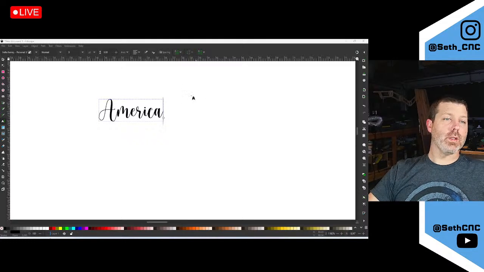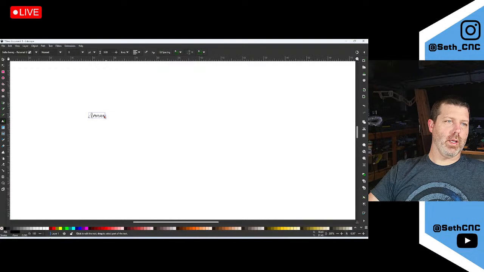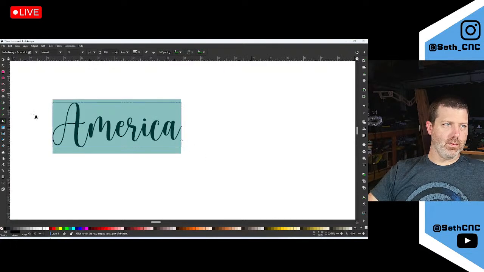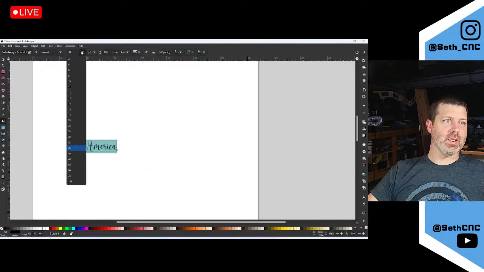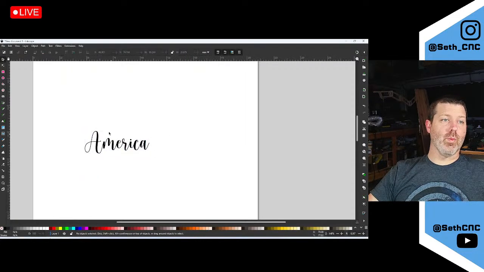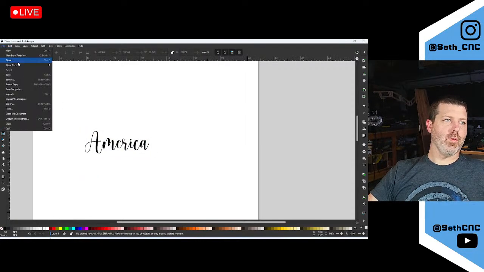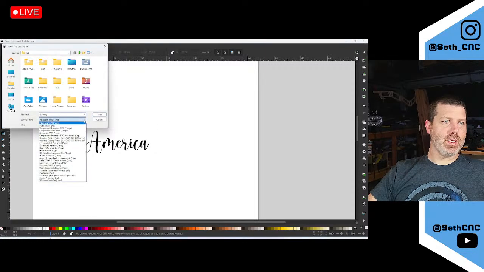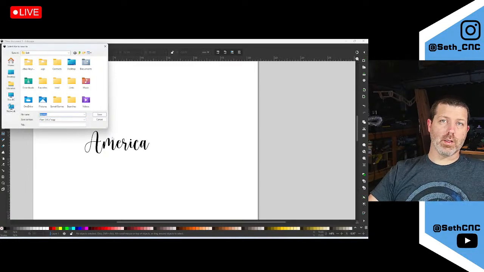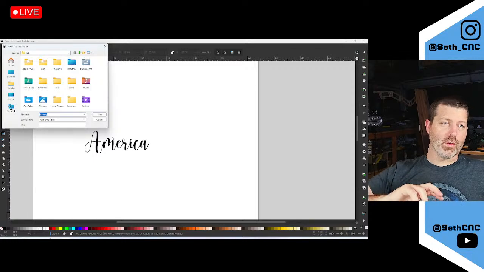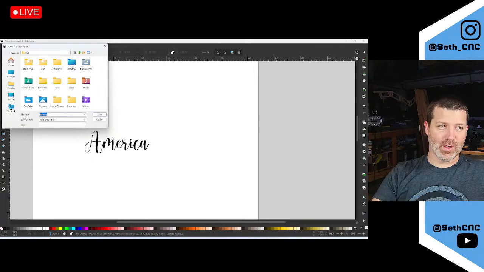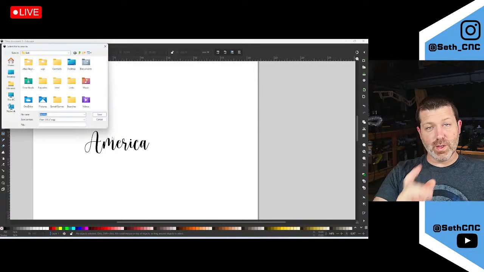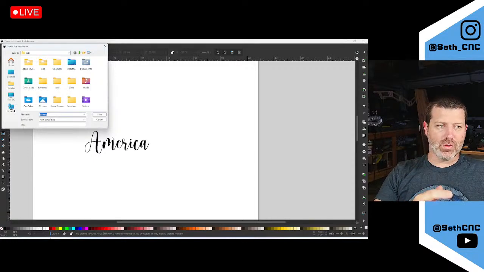the next idea is to take this America one and we can enlarge it. It really doesn't need to be that big, because we're going to save it as an SVG, and by making an SVG we can import that into Easel. So go over here and save as, and if we select plain SVG, that should convert this from a font that Easel has a problem with importing over to a plain SVG without those embedded fonts. If it doesn't, then I'll go back and show you the other trick. But I've been doing this with images lately and it's been working just fine. I haven't tried text in a while, so we'll do that.